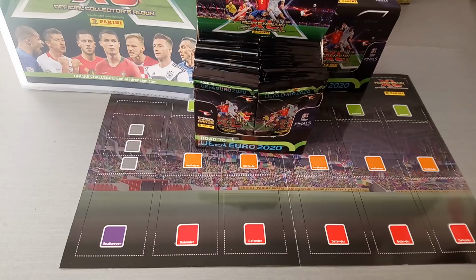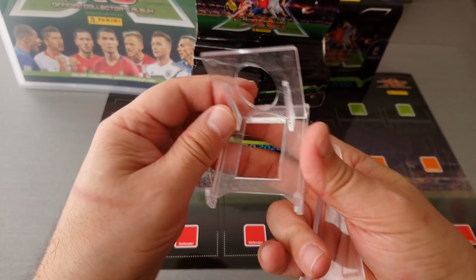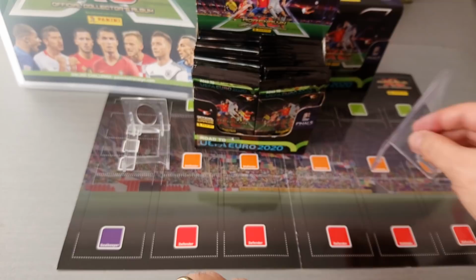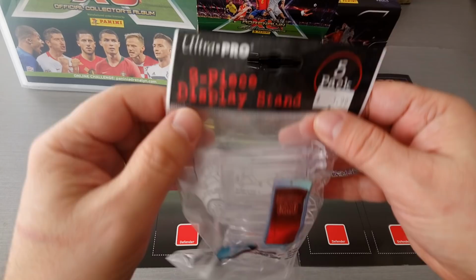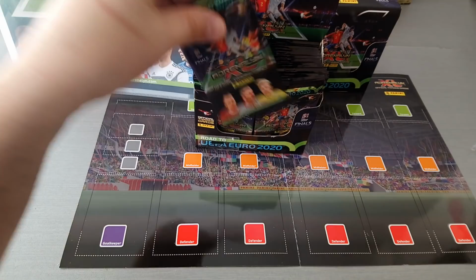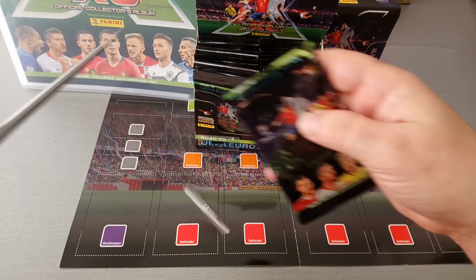And while I'm at it, I'm bringing to show you guys some of the stands that I display my cards on. I've had a few questions from people asking me about the different stands. There's one, it's a two-piece from Ultra Pro. You just go like that and it sits. And then there's this one as well. The cards will sit on it like that. The two-piece display stand, as you can see, comes in a five-pack. You can find these on eBay, and you can find them as well on Amazon. If you search Amazon, you will find these, and you can buy them singles, or you can buy them also in the pack of five.